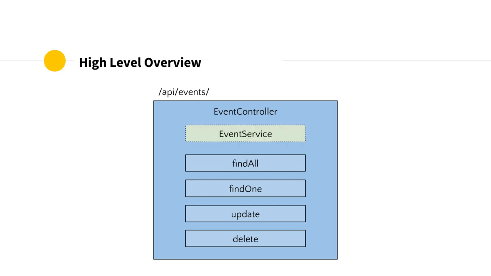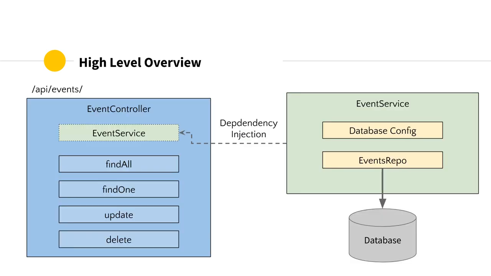So we're using a so-called service for any business logic that is part of our application. This event service implements our business logic and how we access the data. In our example, we're loading the data from a local database, so we need to implement methods for this access inside of this service. Typically this is managed via an object that is called repo. This object is provided by Nest itself, so we just have to configure it with the correct database parameters.